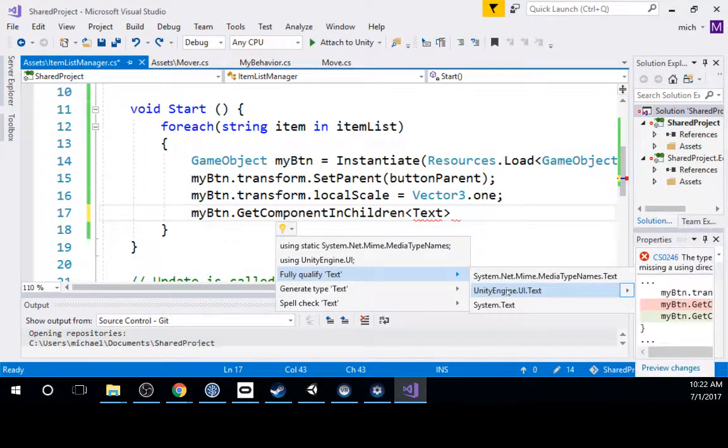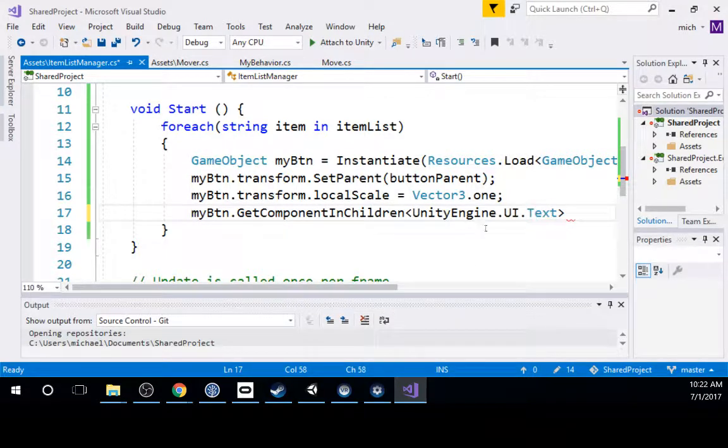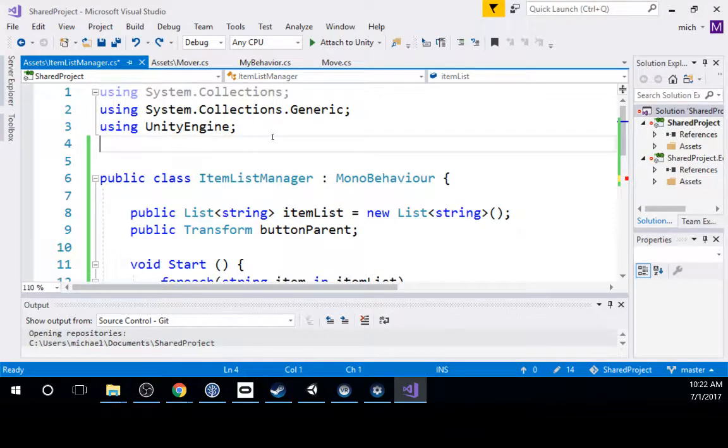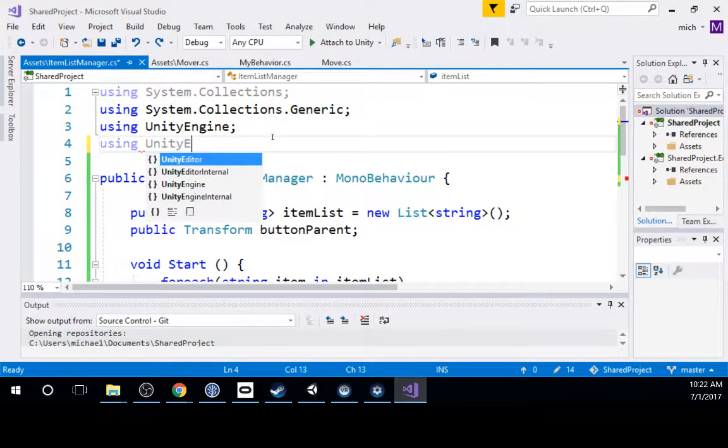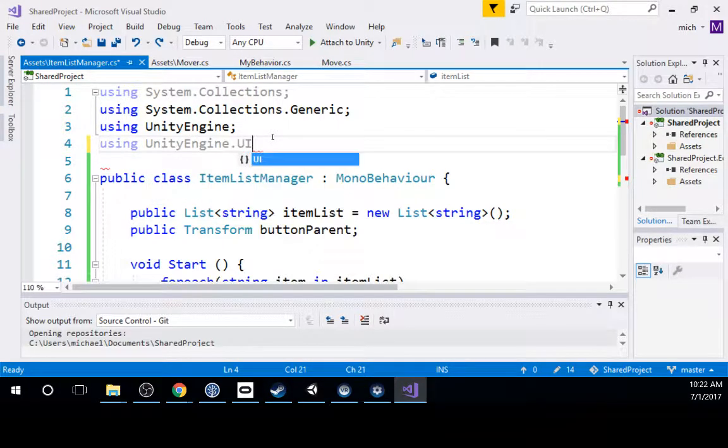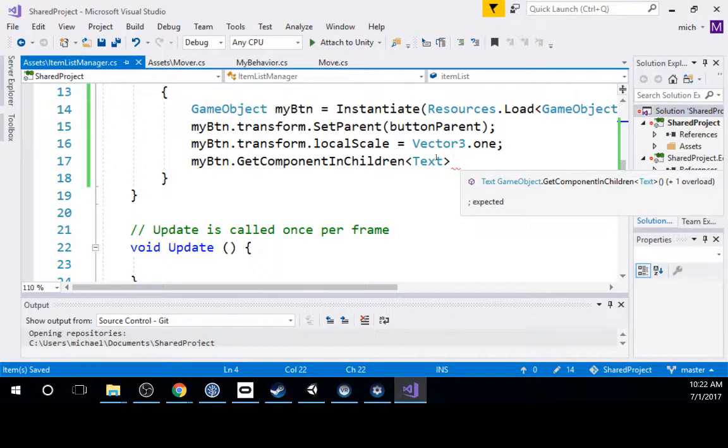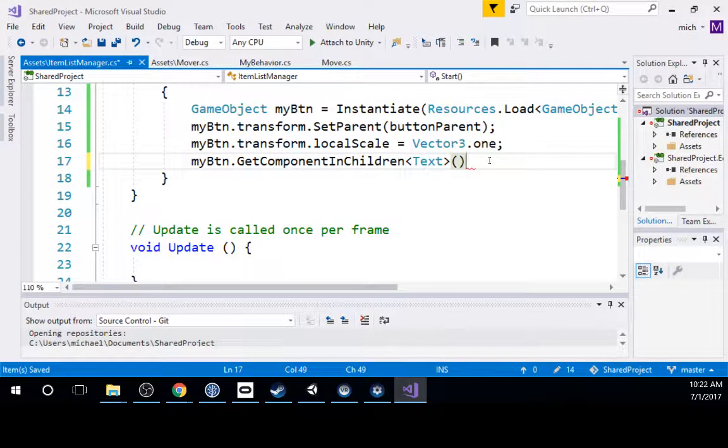So you can either fully qualify with UnityEngine.UI.Text, or you can add a using statement, using UnityEngine.UI. Then it knows that that's the Text class you're talking about.